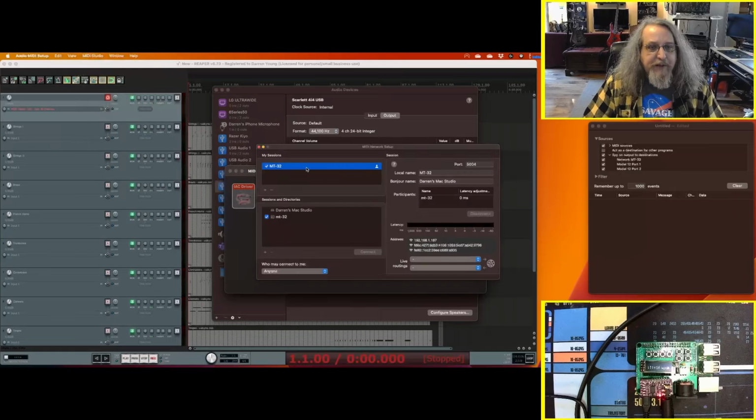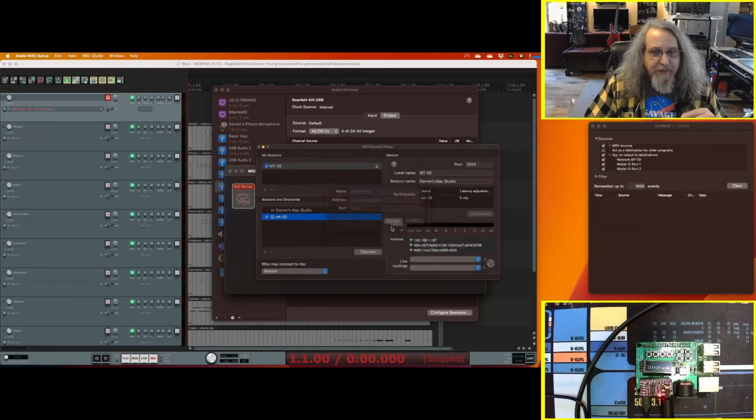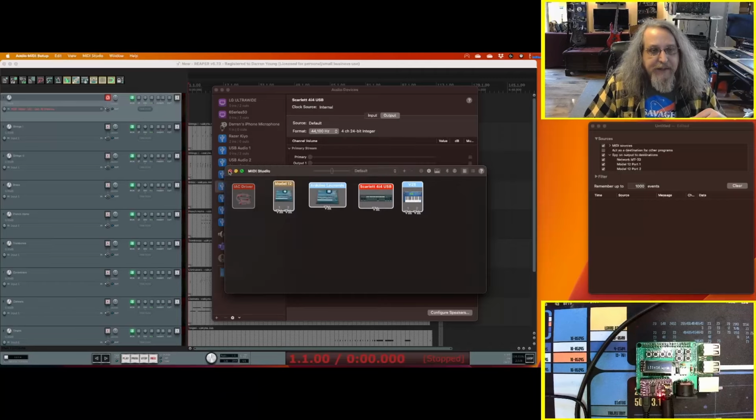What you want to do is create a session here. Name it something that you want to use in your DAW or elsewhere. Then go down here and add in the name and IP address of the MT32 Pi sitting on your network. Port 5004, the default. Then hit Connect and it should show up over here. Now you've established a session between macOS and that thing over the network using RTP MIDI.